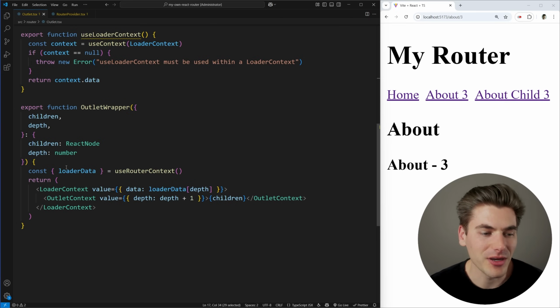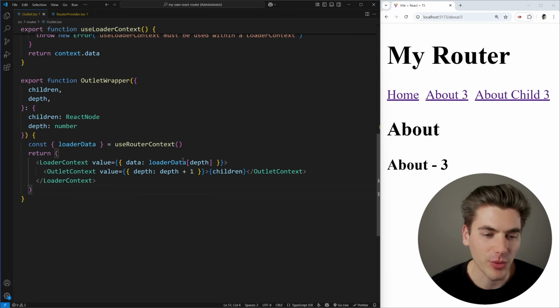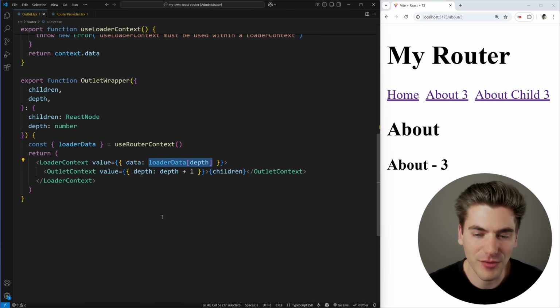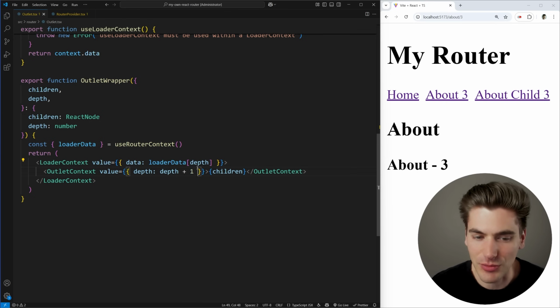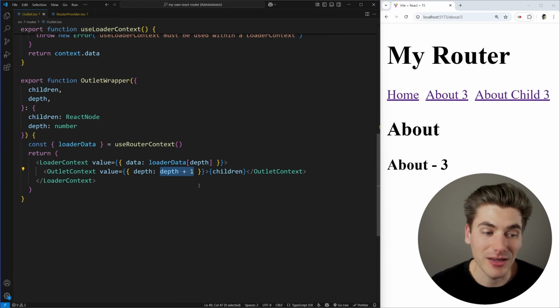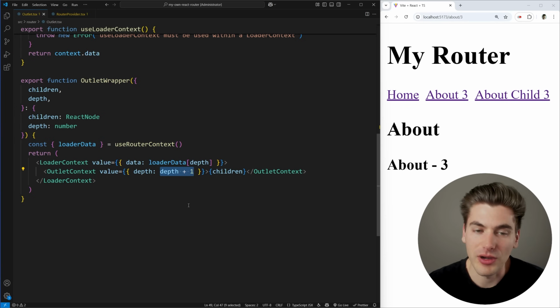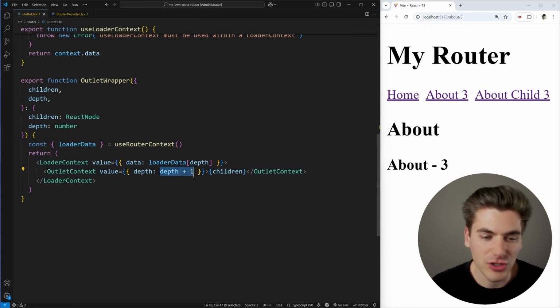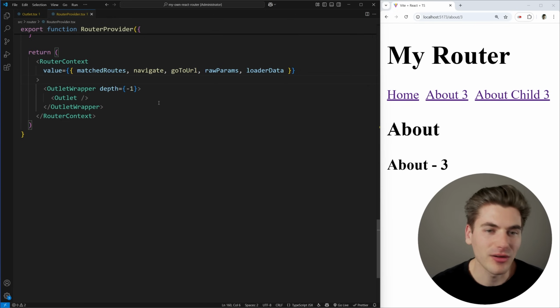So down here, what's happening is I'm getting all my loader data, and for whatever my depth is, I'm passing that information in. So for example, if I want to get my loader data for my very first element, the depth would be 0 in this case. Then I'm just adding 1 to my depth to render my next outlet level, and it just repeats that process over and over and over again. Now I'm sure that I could change around my code a little bit to make these numbers a little easier so I don't have to start at -1 here, but I got it to work and I didn't really want to mess with it, so I just left it as is.